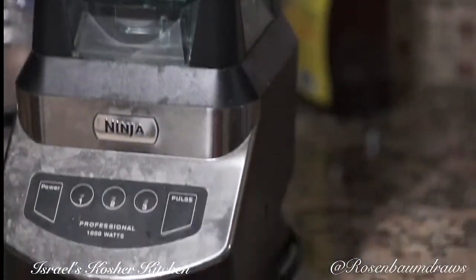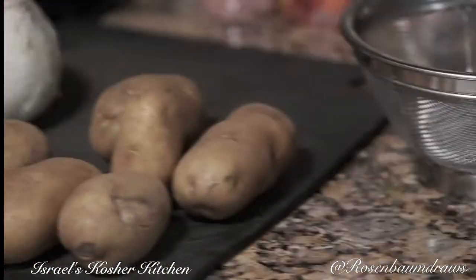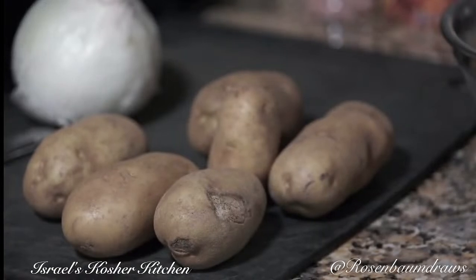So that blender will be the special secret that gives everything the seasoning. Because I've used this blender quite a bit for liquefying dog food. Because when you have a dog that's 18, sometimes you need to liquefy it in the blender. So that's what the secret flavor of today will be. Dog food. Don't knock it until you've tried it.